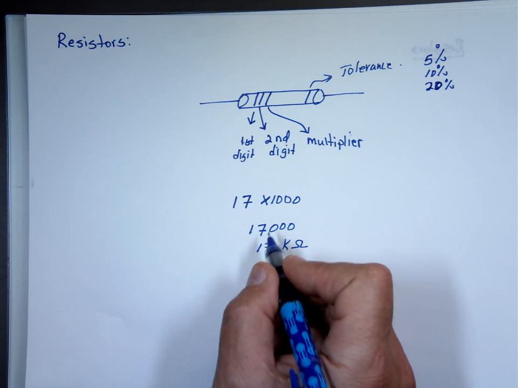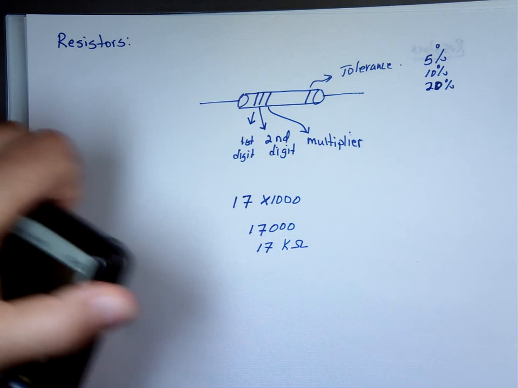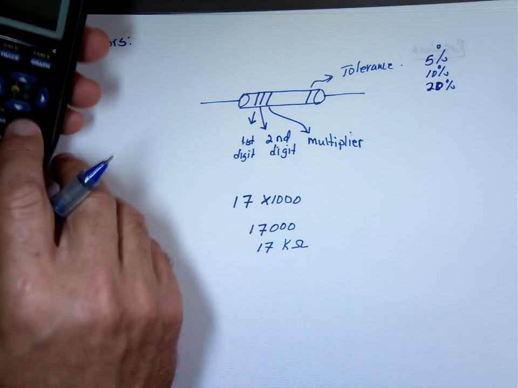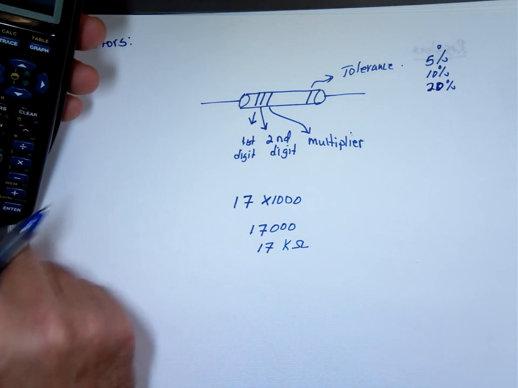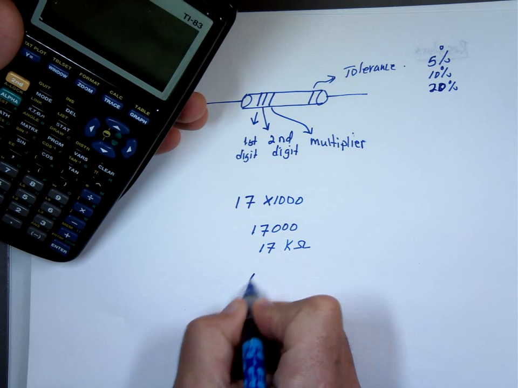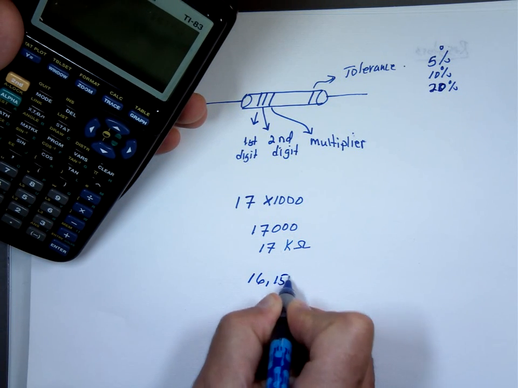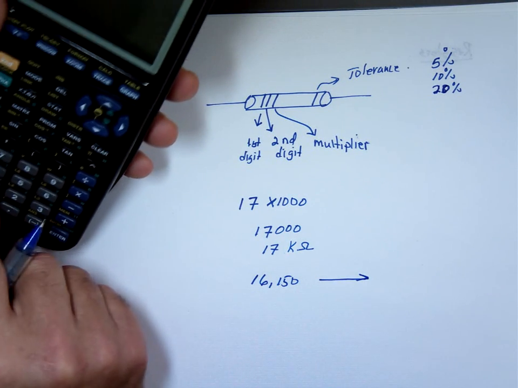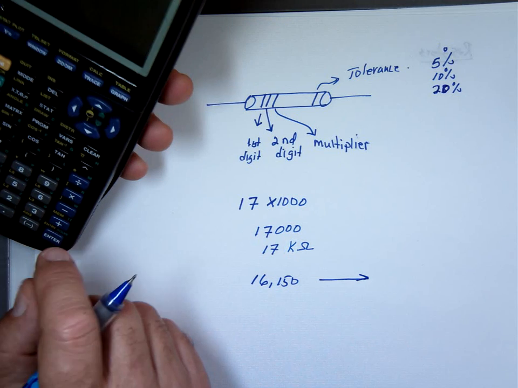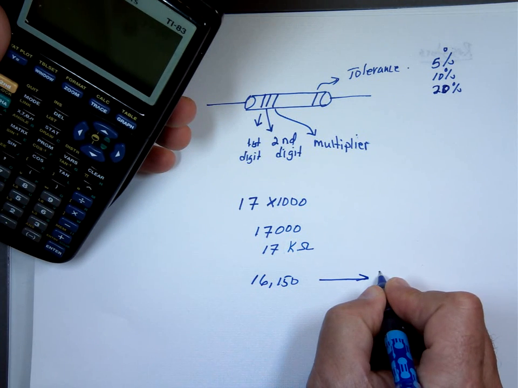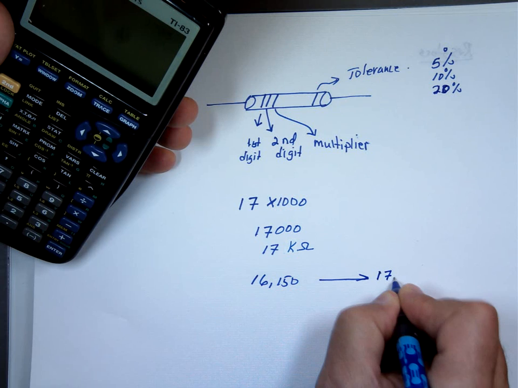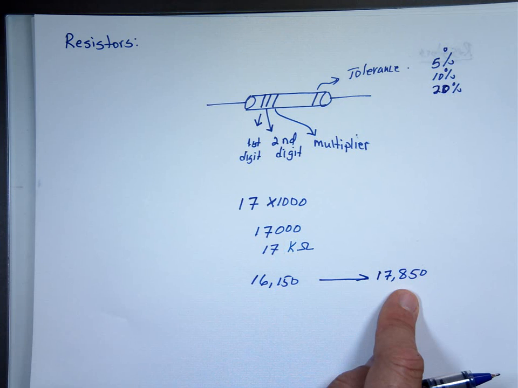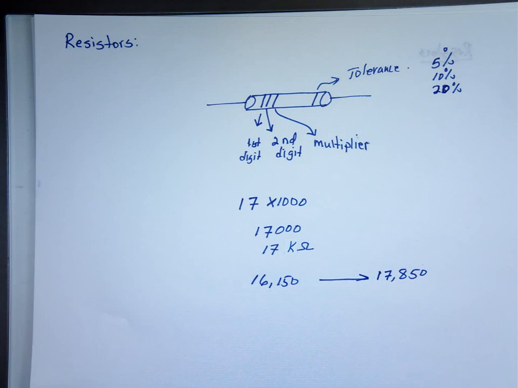So that means it's going to be accurate by about 95% to 105%. So that resistor should be between, what's 95% of that number? 17,000 times 0.95. Should be between 16,150 all the way to 5% above that number, and it's 17,850. So that's the minimum value of that resistor, that's the maximum value of the resistor. Should be between that. So when you pull one, it says 17K, you're probably not going to get exactly 17K.